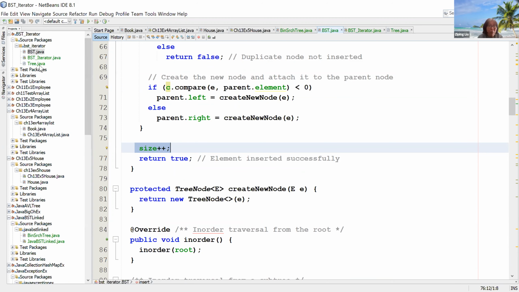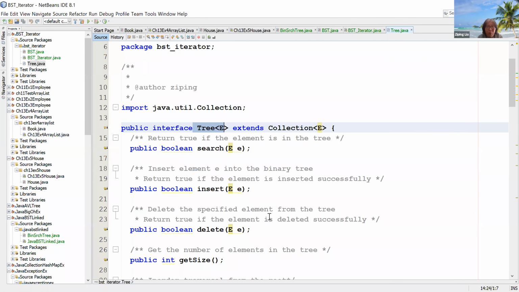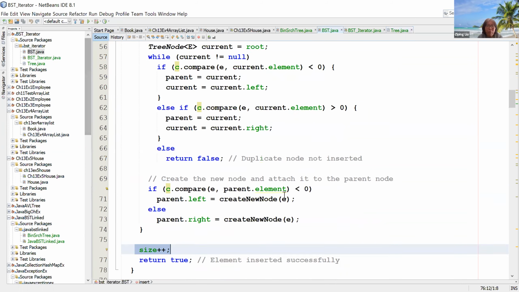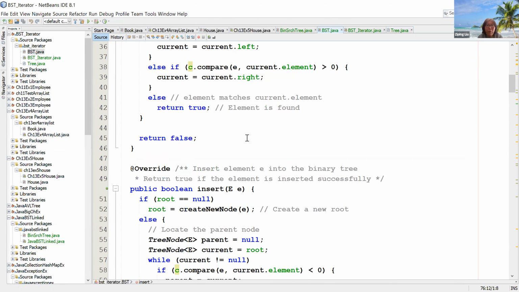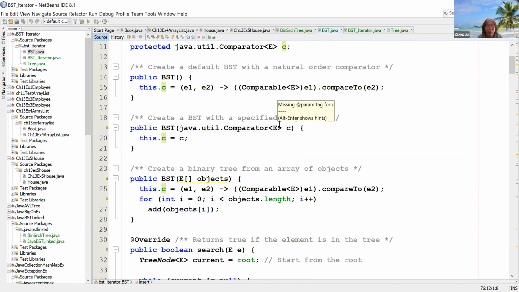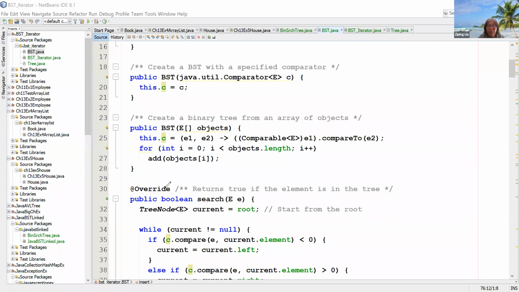Let's go back to take a look at the Tree interface. I don't remember the insert. Oh, yeah. If you remember the Tree interface, the insert method in the Tree interface is an abstract method. That's why over here, for search, we have that override.